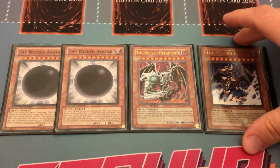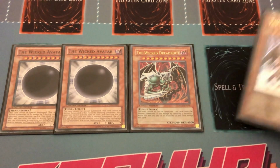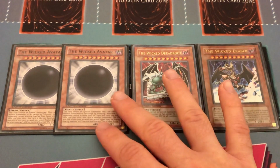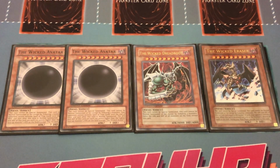Dreadroot not only requires 3 sacrifices, but while he's on the board, every other monster is cut in half. Nice and easy with that. And Eraser: the attack and defense of this card are each equal to the number of cards your opponent controls times 1,000. When this card is destroyed and sent to the graveyard, destroy all cards on the field. During your main phase, you can destroy this card, so literally, you can pop this if you really want to. If your opponent pops it, the whole board is going to get nuked.